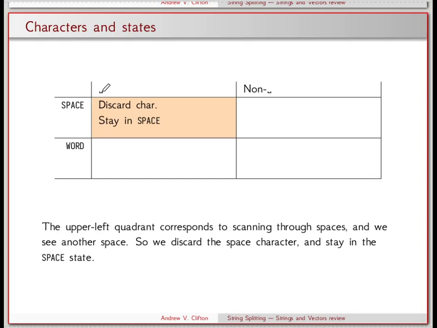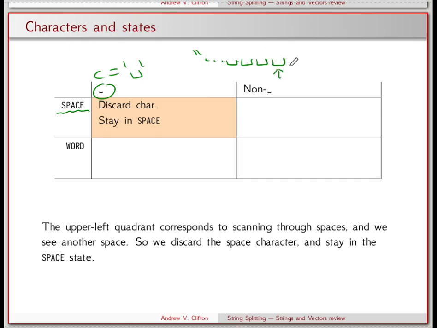So this top left box up here, this is the current character. My current character, what I'm looking at right now, is a space. And then my context, my state over here, what I was doing previously, is I was previously scanning spaces. So in terms of the string, you can think of it as, okay, I have some spaces and then I see another one.